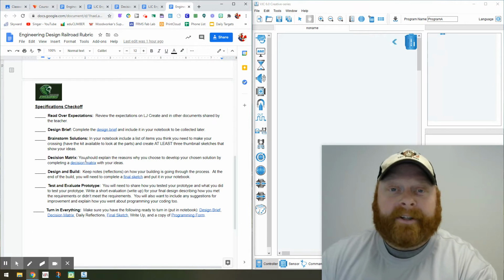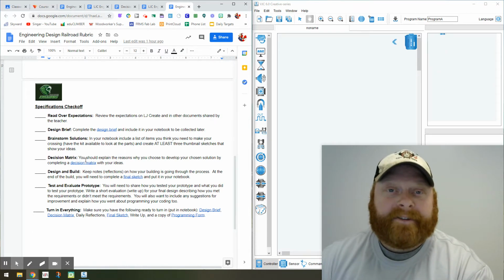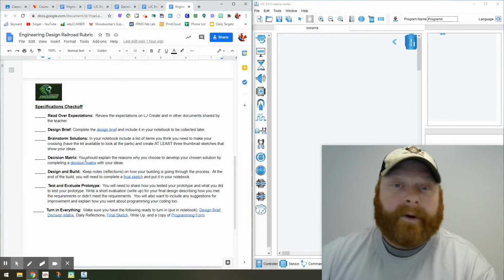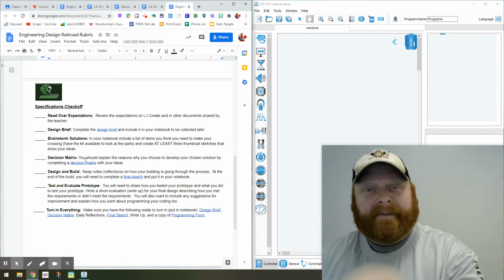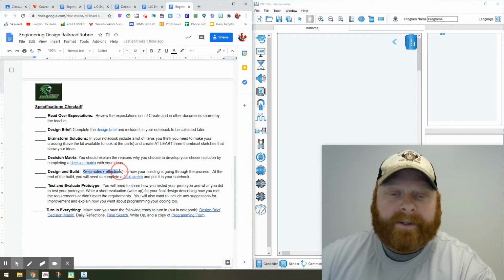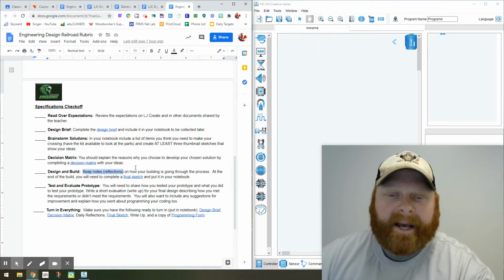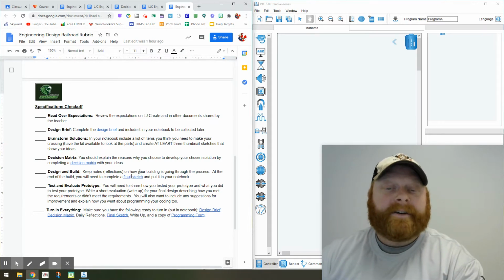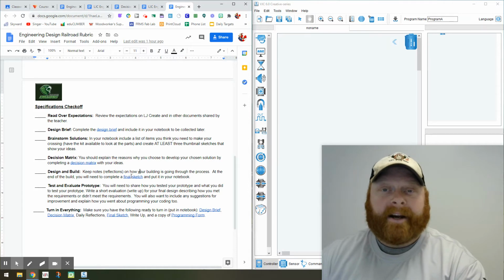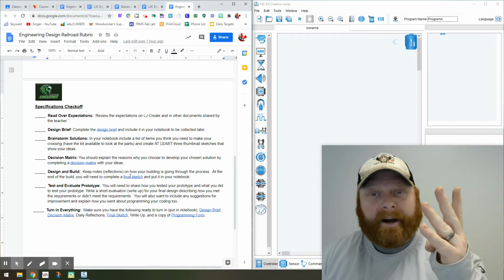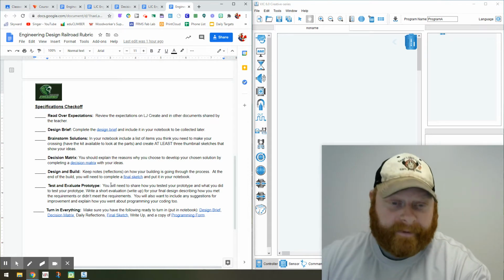Again, stuff that we've looked at through the notes and presentations on here already. This is now taking all the information you've learned in your notes and you're practicing, and now you're applying it to this final project. Then as you're building, you keep notes. That's our reflections. And you keep reflections on the building process. And then at the end, you're going to need to complete a final sketch. Using our sketch form again, creating our top, our front, our right view, and then your isometric. So all 4 of those.